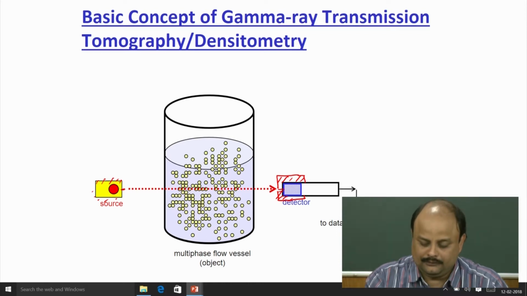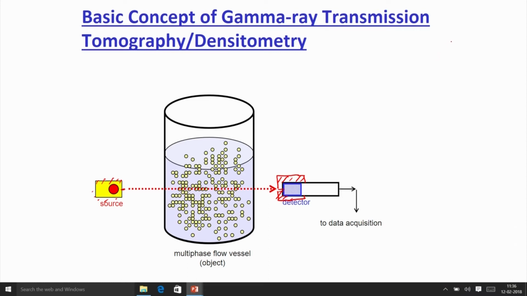Suppose this is the column of interest placed here. In case of densitometry, the source and detector, say this is the source and this is the detector, which is collimated, will move along this direction. So, it will cover all the locations on this side with time, and it will also move in the vertical direction. Both lateral and vertical movement will be there, and it will scan your whole column in case of densitometry, where you will get the line average volume fraction.